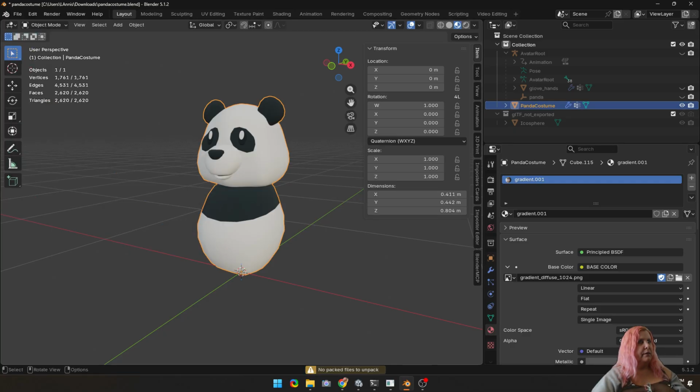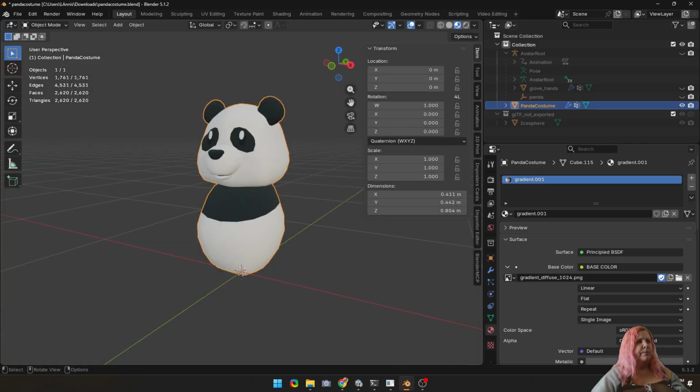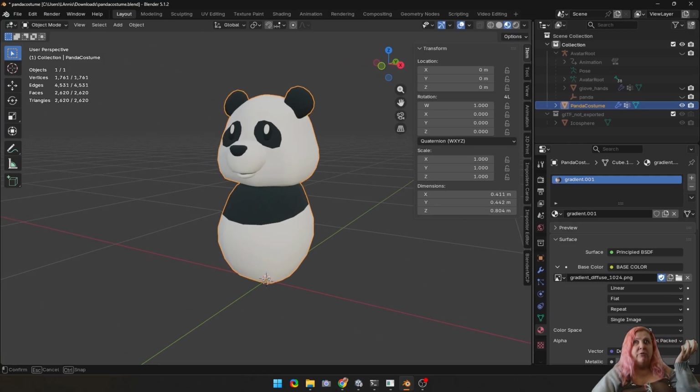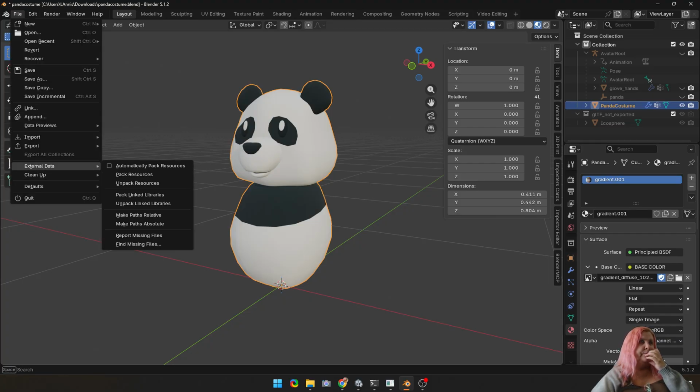Unpack. So much for being a Blender expert, right? So they are in here.